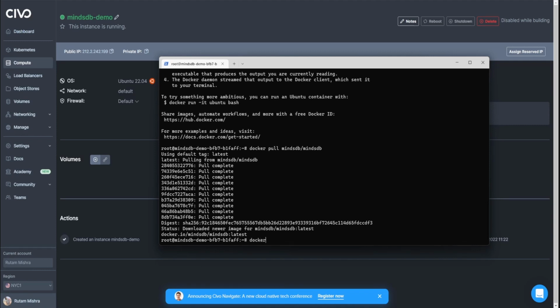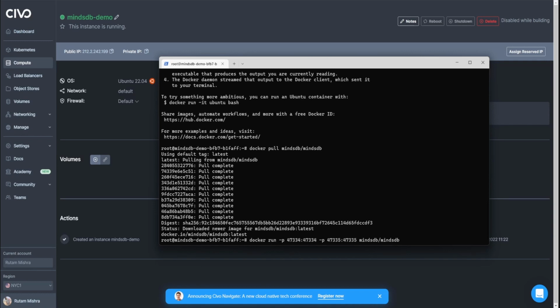It will be docker run, then -p for the port, 47334, and then again -p for the other port, 47335, and then what you want to run, mindsdb/mindsdb.